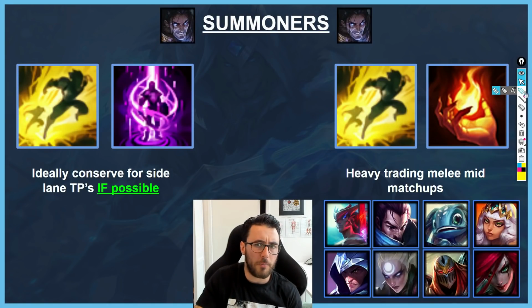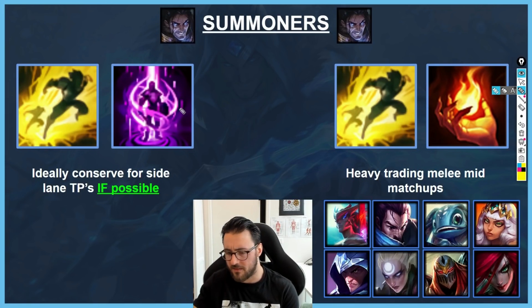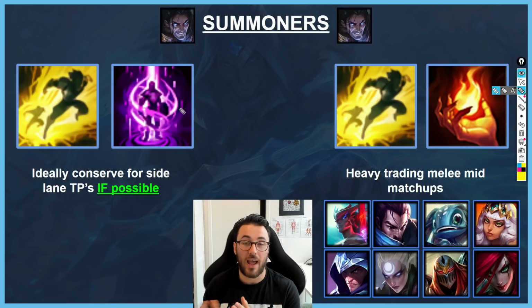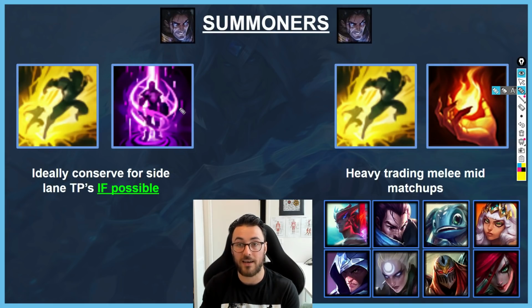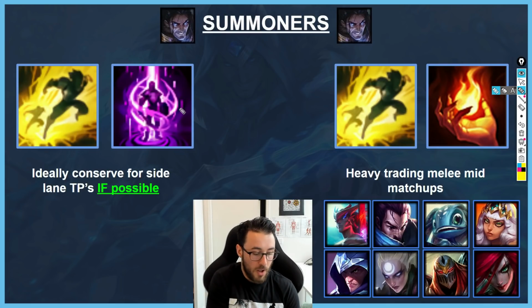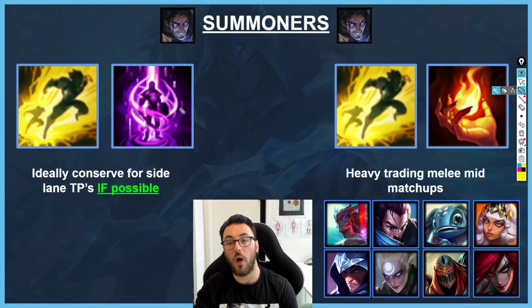Now for summoners, and a lot of people don't understand this. We usually, 95% of the time, see Flash TP for obvious reasons. If you can ideally conserve it for side lane plays, it can be quite effective due to Sylas's inherent skirmishing strength, just like you would with champions like Akali or Galio. But if you're getting dominated in the early lane and you want to make sure that you don't miss any XP, given how powerful Sylas scales with levels, then that is completely fine as well.